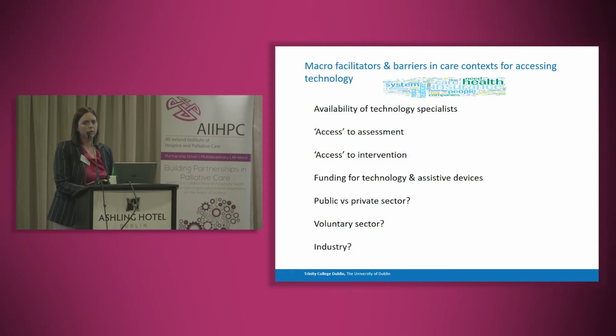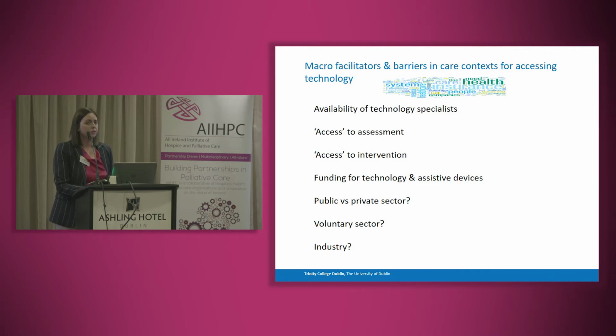Okay, we all know that technology is very, very useful and can improve people's quality of life in palliative care, but people often in our healthcare services, public or private, have a big problem accessing baseline technology because of the cost. And the question around funding for technology and assistive devices, is it public, is it private? It's difficult to acquire in either sector in our hybrid system here in the Republic of Ireland.